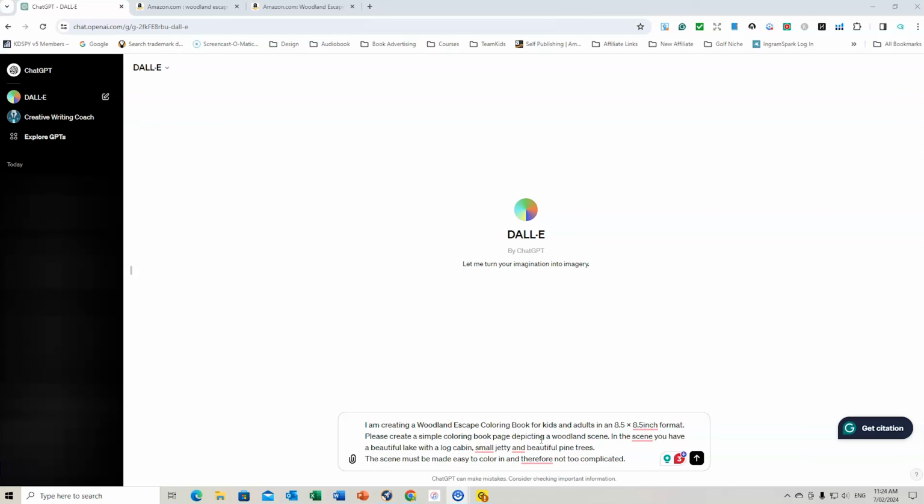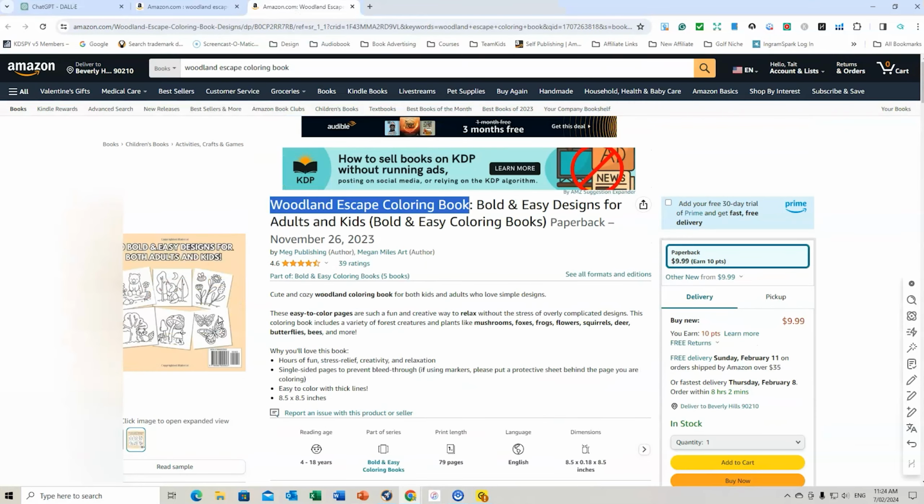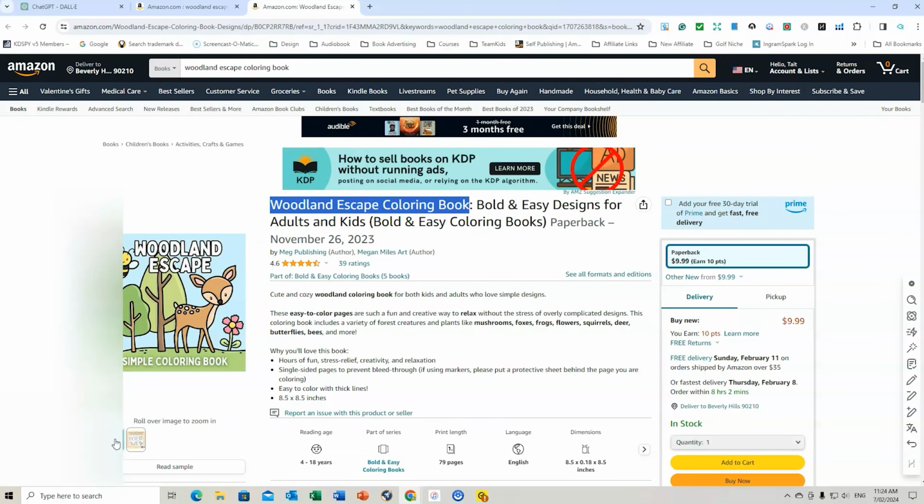So what we could essentially do, if you think a book like this one is something that you'd like to create, you could therefore use a program like DALL-E to create the internal manuscript for you with the colouring pages, but you'd need, when you upload the book to Amazon, you'd need to tick that box that says, have you used AI technology to create this book, and follow the prompts there.